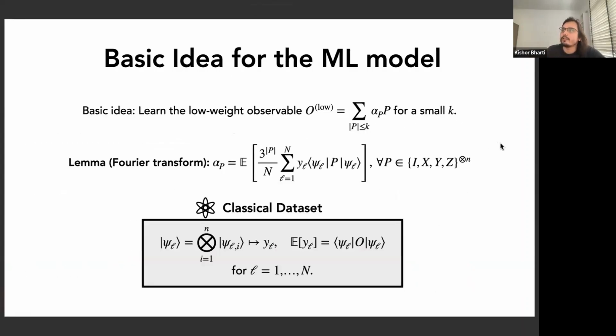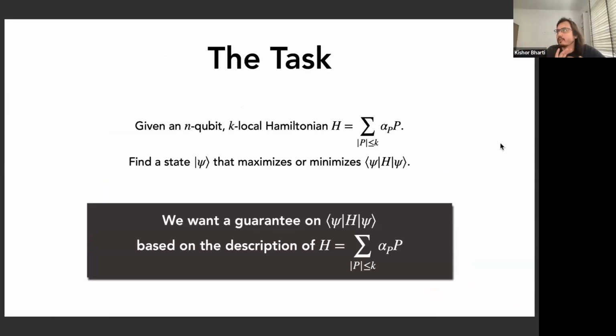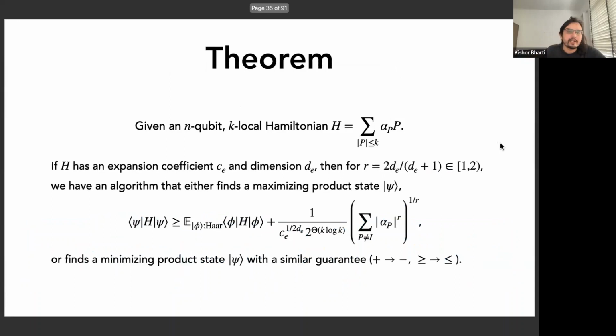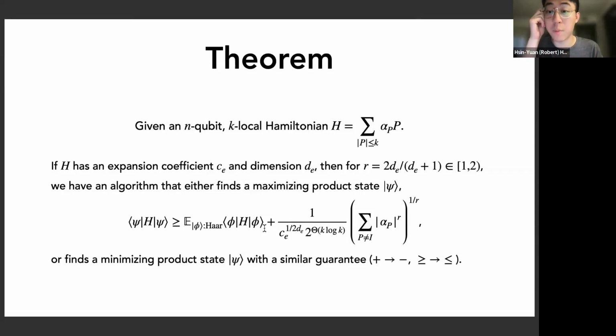So then you switched gears and you said, okay, let's look at the Hamiltonian. And in the case of the Hamiltonian, you said that given some connection properties and so on, if DE is large, then my R will be close to 2, and if it's small, it would be close to 1. And then the improvement over a purely random state, in terms of wanting to maximize or minimize the energy, will be much smaller, right? Yeah, because the 2 norm is much smaller than the 1 norm. So you want DE to be smaller? Yes. Correct. Okay.